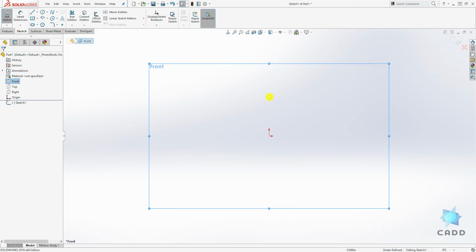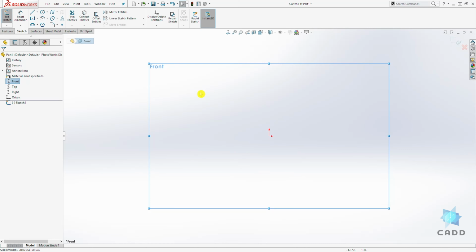And another way to know you are in the sketch mode is you see this accept button over here and this cancel button. So once you see these two, you know you are in the sketch mode. And another way to tell you are in the sketch mode is you see this exit sketch sign up here. So that also tells you you are in sketch mode.